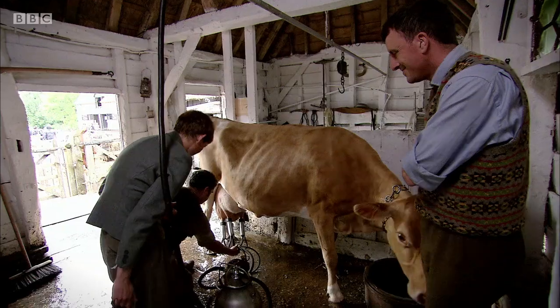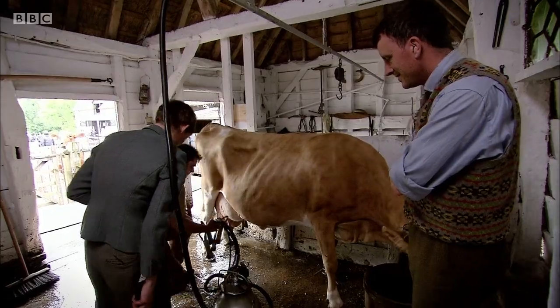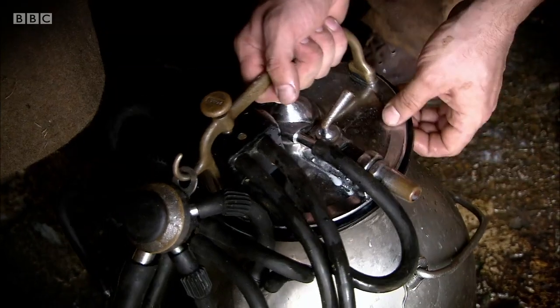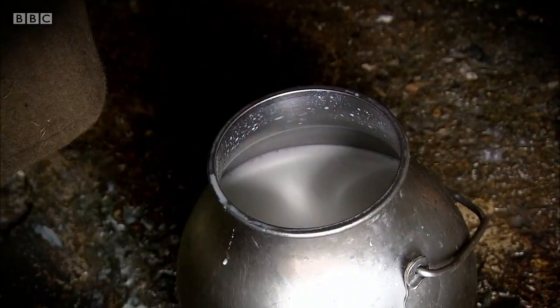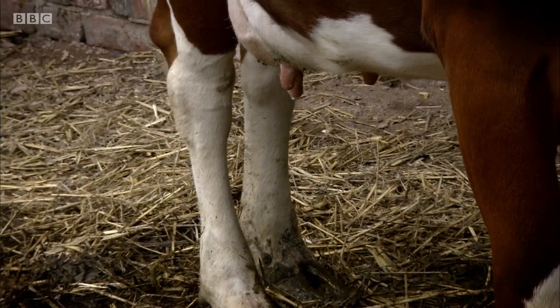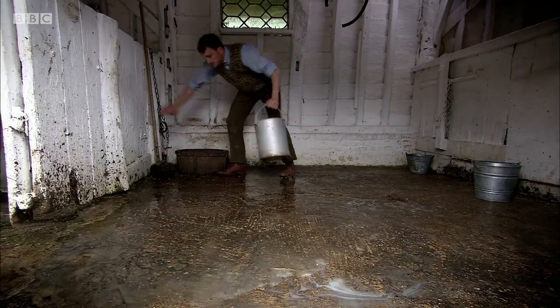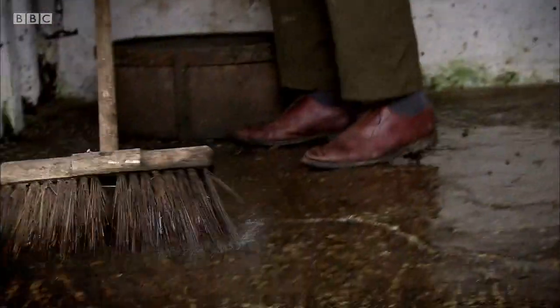OK, so she looks like she's done. Right. Farmers were under pressure to send the milk they produced into the rationing system, keeping only a small amount for themselves. There we go. Fresh out the cow. That's fairly full. Most were prohibited from turning it into butter or cheese at home. These foods were now produced in centralised factories so the government could keep a close eye on what was being made.